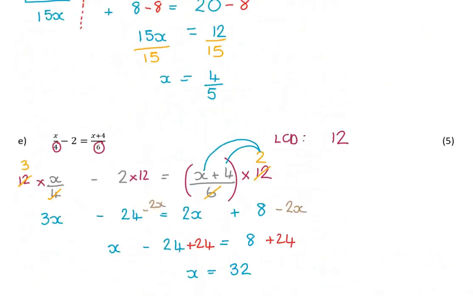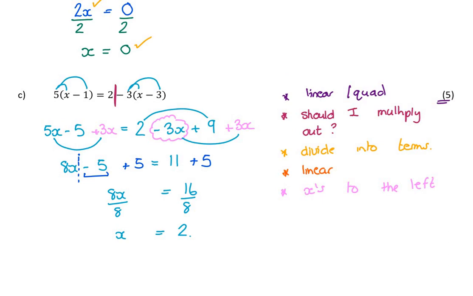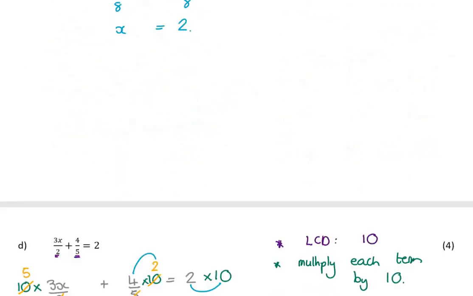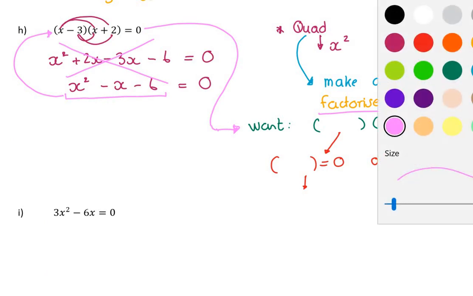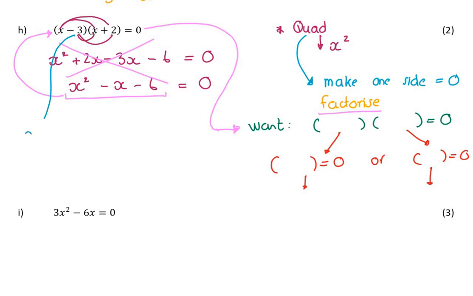Now if I scroll up to example C, where we did multiply out, let's compare it. If I look at this thing here, did you have two factors multiplied together to give you 0? No. And if you don't have two factors multiplied together to give you 0, it makes complete sense to multiply out. So let me just say this again. When we look at this example, do I have two factors multiplied together to give me 0? Yes. So don't multiply out. Basically, all I need to do here is say, oh, that's great. So either x minus 3 must be 0, or x plus 2 must be 0. So then I add 3 to both sides, so I get 3, and I subtract 2 from both sides, and I get minus 2. So don't forget there's two answers to a quadratic equation.